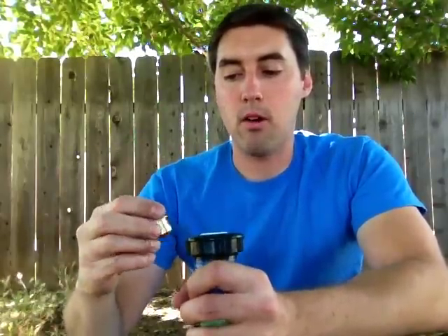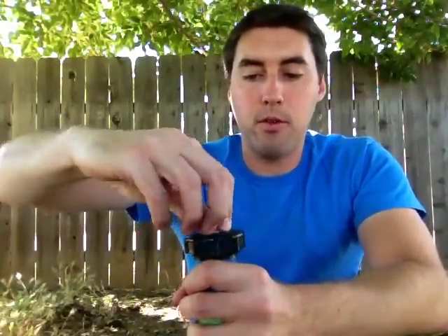Now, what I recommend doing — because if you take this part off and just let it pop back down, you can't get it back out again. It's now down in there and you can't get it to come back out. Sometimes, if you take out the filter and the tip and the head pops back down into the ground, you can put the filter down in there, push it, seat it all the way down, put your tip in there, and if you get lucky you might be able to catch some threads — but not usually. So what you'll ultimately probably have to do is take off this entire head.